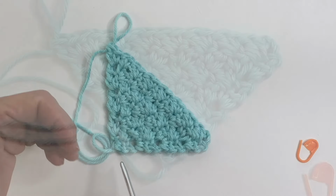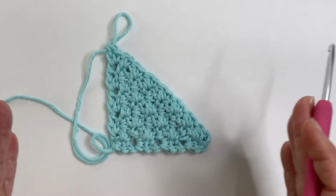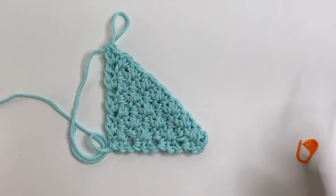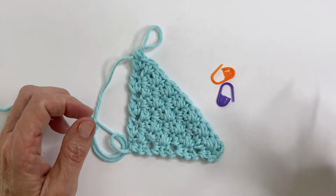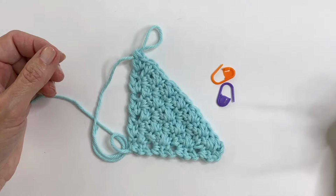8. So I've only done 8 rows for this demonstration, but just continue working until you reach the width of the project that you want to make. And then when you've gone as wide as you want your project to be, now it's time to decrease. And again, I would recommend that you use stitch markers for this. It just makes your life a lot easier, especially at first when you're getting used to the stitch.